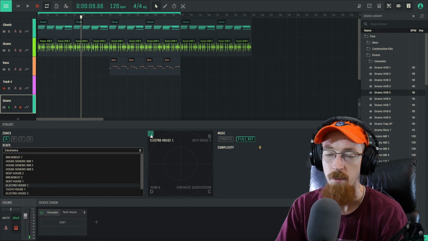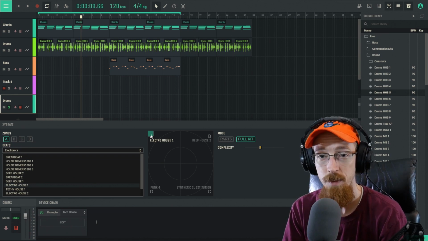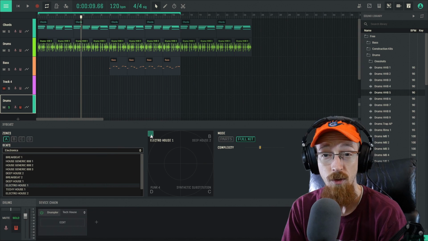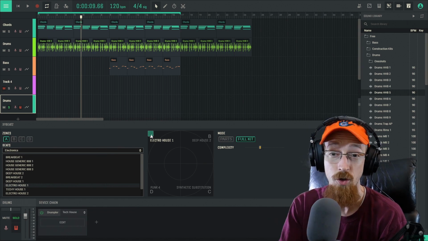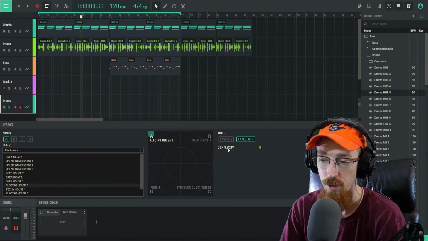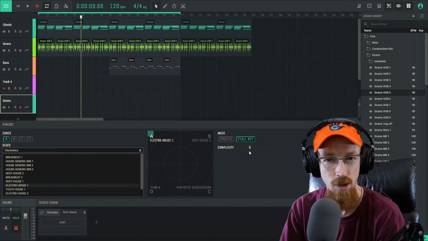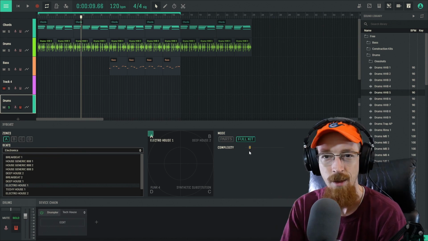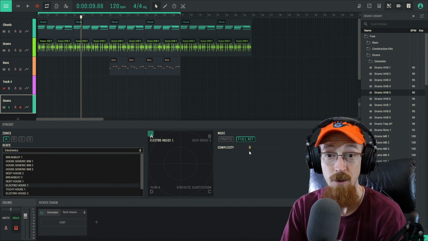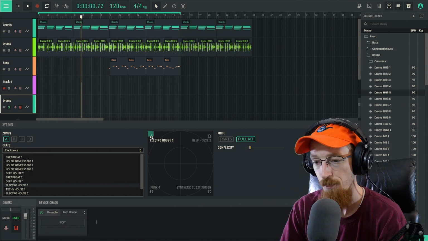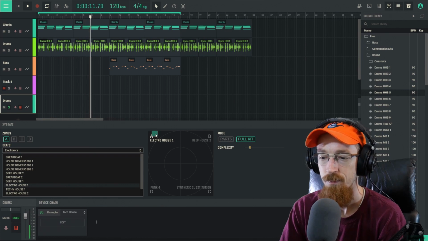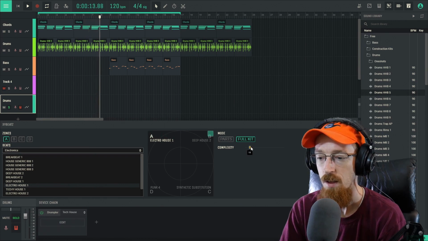Now, sometimes when we're mixing between two loops, the hi-hats or things are often a little complicated, and as a result, they can make the morphing not as smooth, and that's what this complexity does here. So we can actually reduce the complexity, and with a lower complexity, it'll just be a simpler beat, usually just leaving the kick drum, the clap, the snare, and oftentimes taking out things like hi-hats and whatnot. So if we actually play this now, it's a way simpler beat.